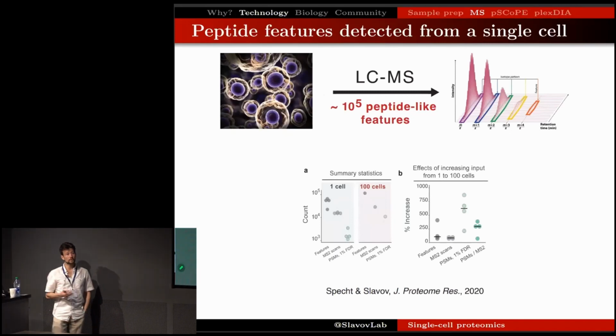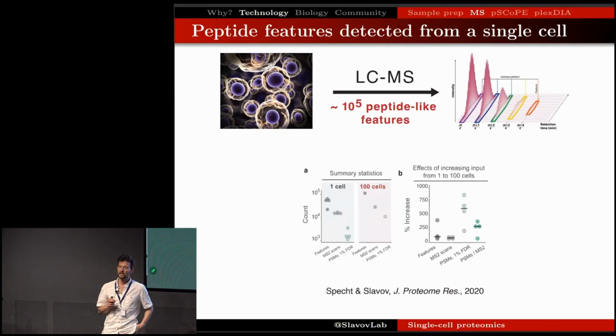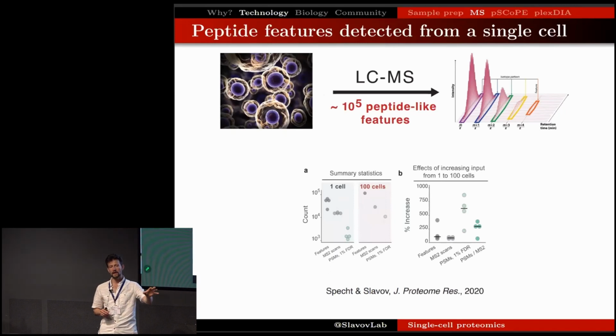And as we were doing these experiments, we used MaxQuant a lot, and we took a lot of advantage not only of the output peptide and protein abundances, but of the extensive data tables that MaxQuant outputs, in particular the allPeptides file. And what we noticed is that in experiments where we put in a single cell label-free without doing anything too special, mass spec instruments, run with reasonably careful chromatography, not even the latest mass spec instruments, can detect tens of thousands of peptide-like features.